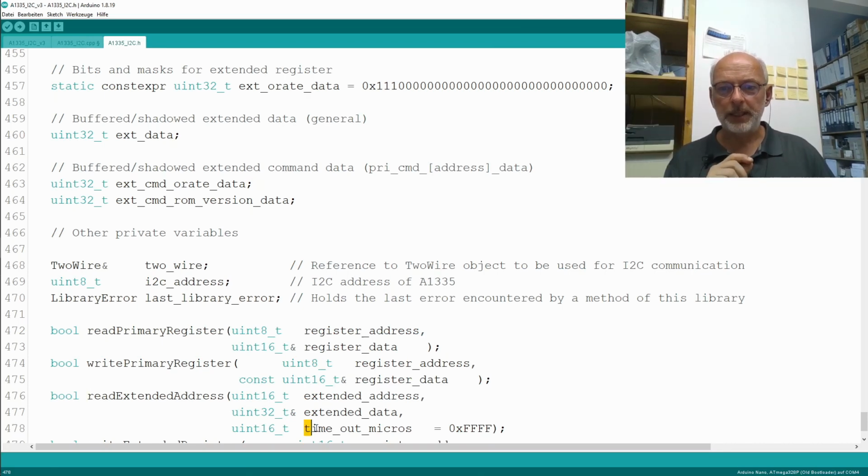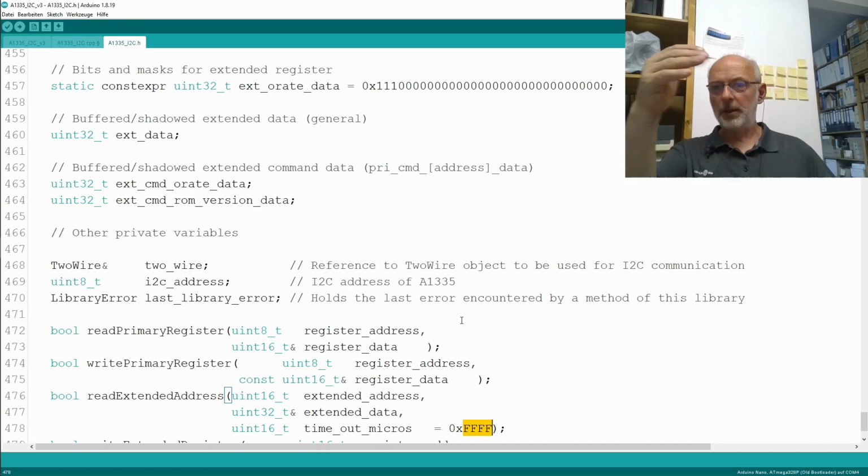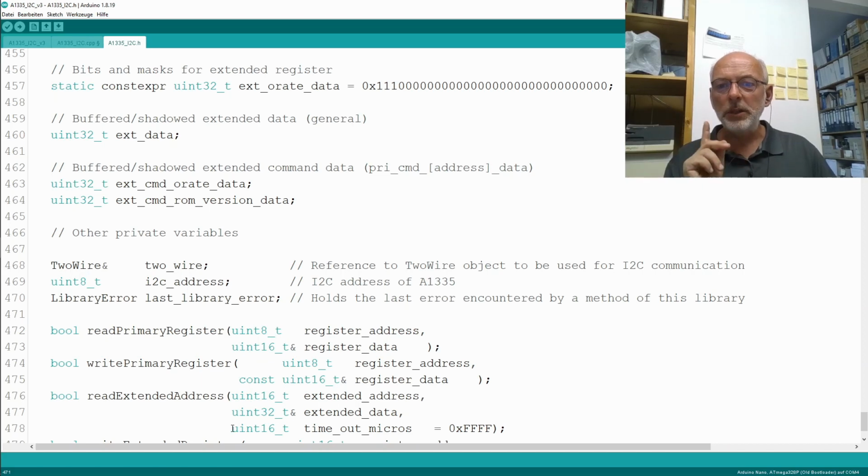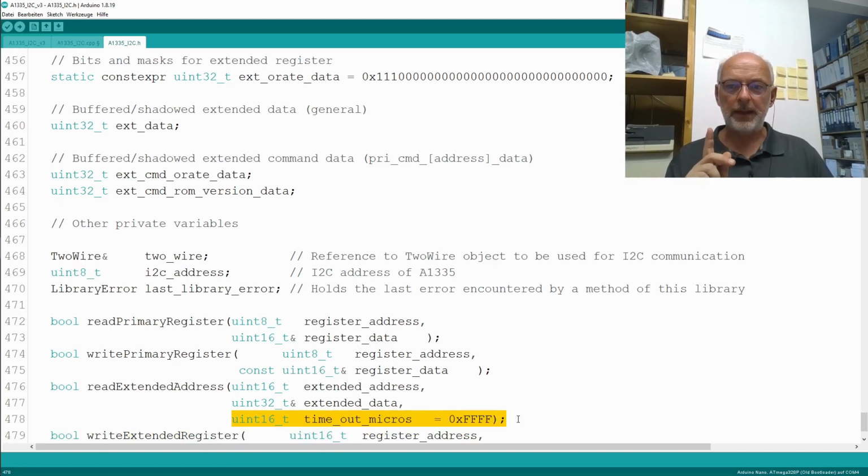The parameter timeout micros of my read extended address function gets a default value FFFF here in the class declaration. We are in the private part still, of course, meaning I don't need to provide that parameter when calling the function.